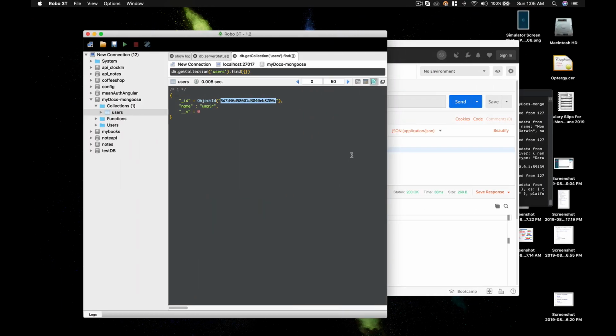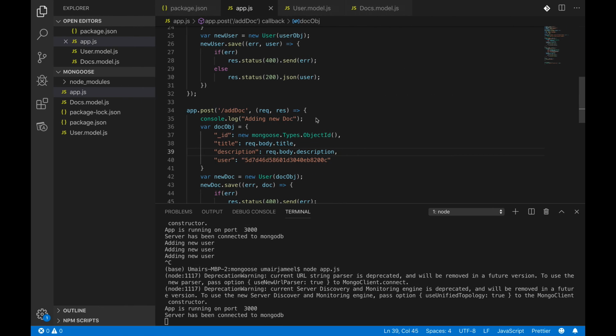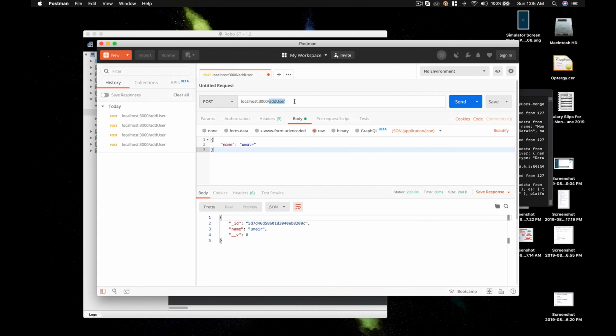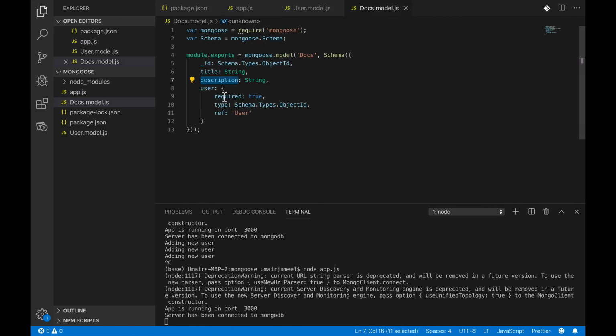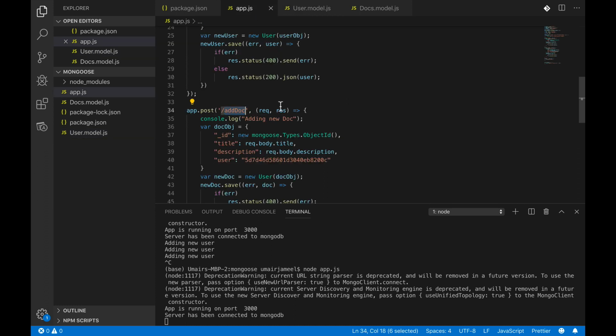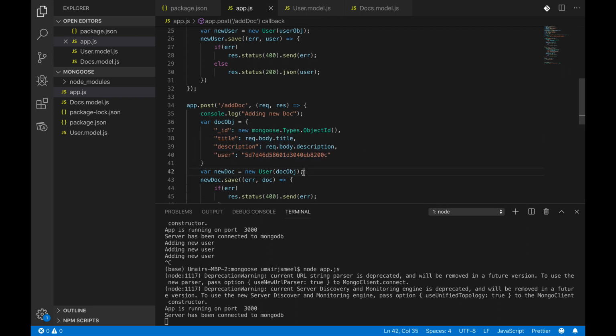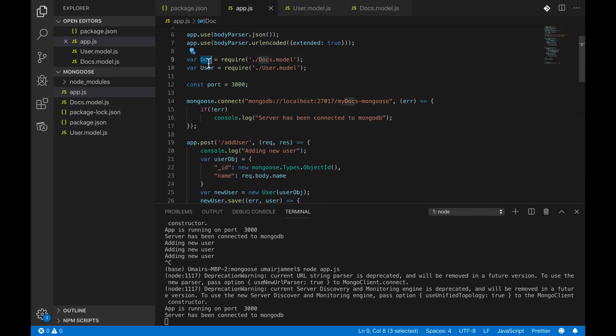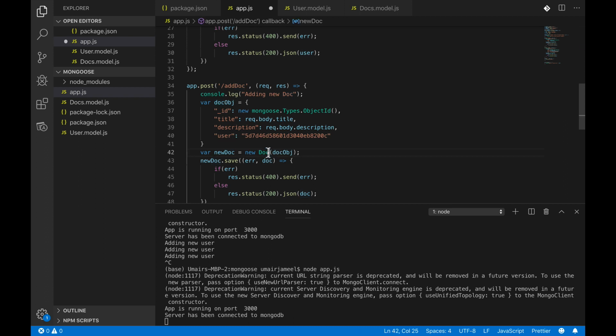So let's go to Postman, and I need to copy this particular API. Let me paste it over here and add doc. There are these properties that I need to send, which are title and description. These are the two properties. Other properties have already been added, like the object ID and the user. Let me send this. Again, there will be an error. Let me change this user doc and this doc.